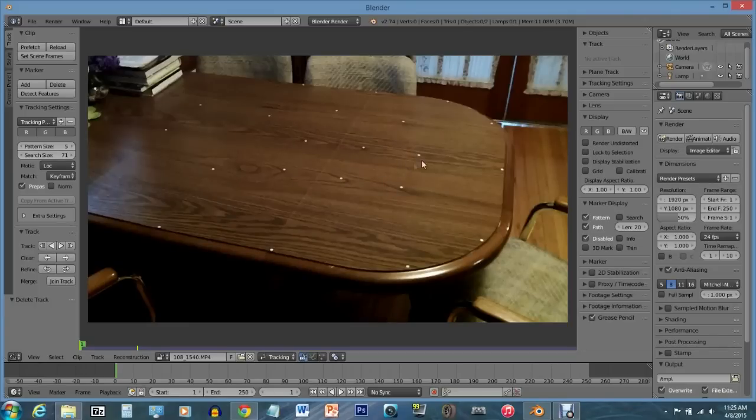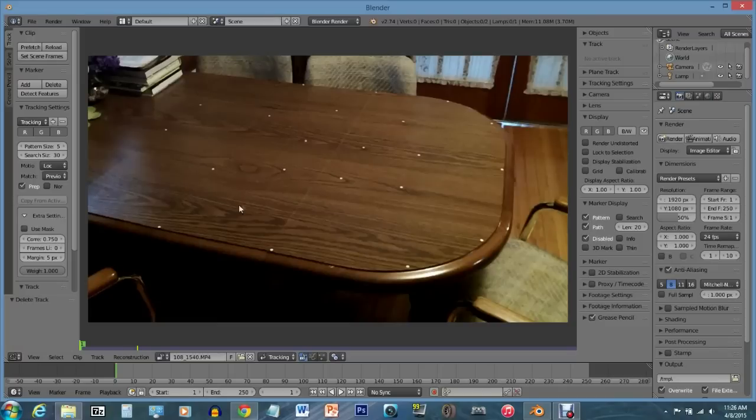So don't put your dots too close to each other when you're filming. So I'm going to set this to about 30. Okay, match, set this to previous frame. Go into extra settings here, set the margin to 5. And this is just when a pixel goes out of the screen, it will automatically stop tracking it.